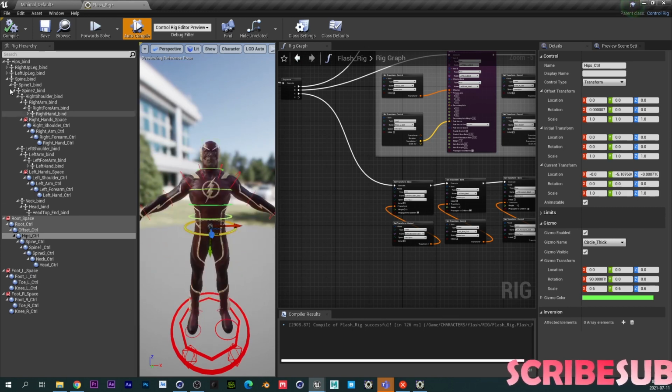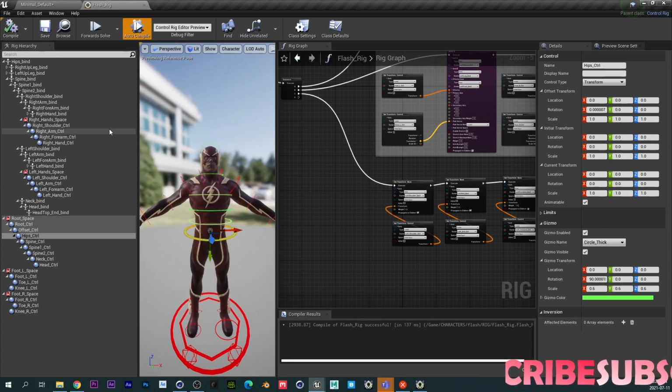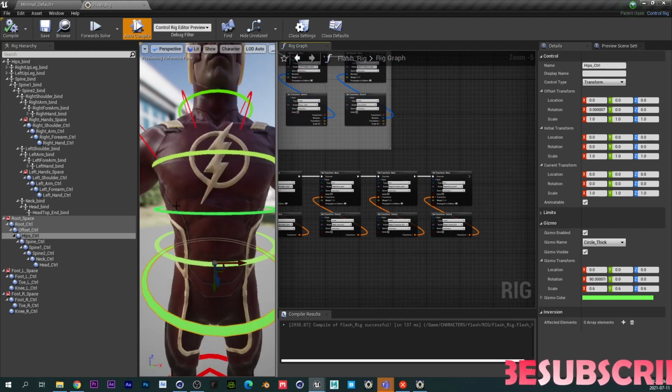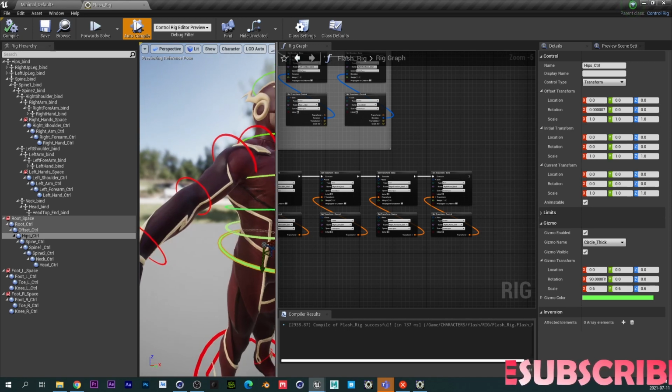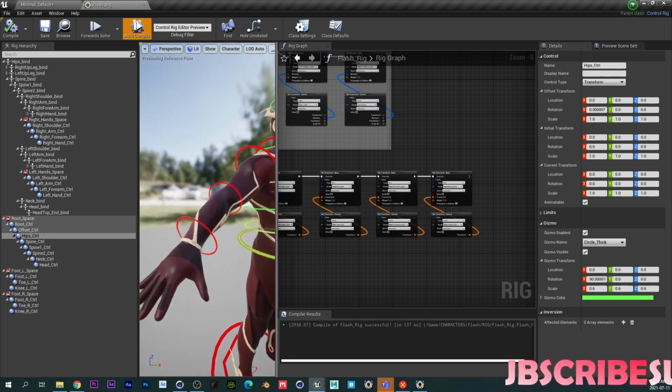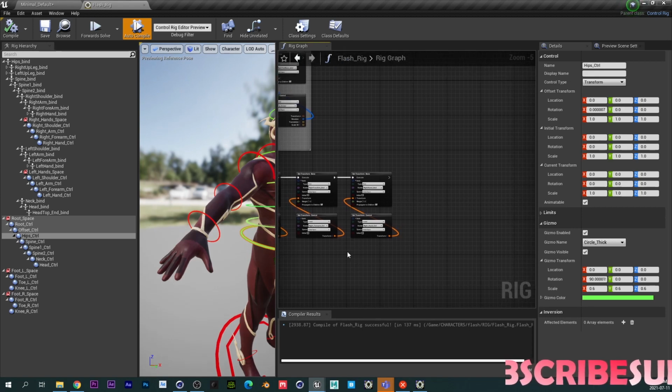Okay. So we are nearly complete with the forward solve. Let's do the fingers. Now the fingers, I'm not gonna do everything just because it is the same thing, connecting all the bones and all that. So I'm just gonna do a few and then you guys can figure it out. All right.